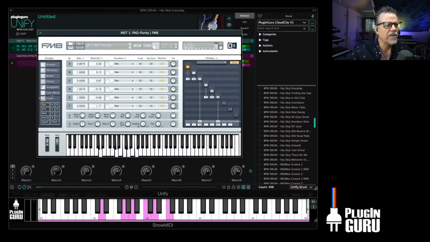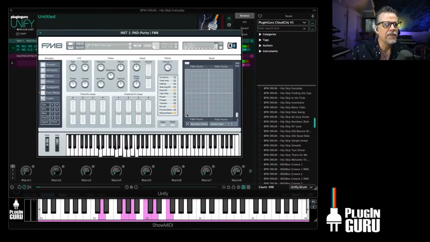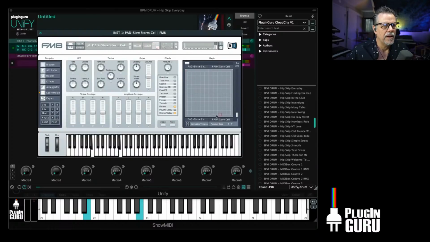And some of the cool things with FM8 is the easy morph. Each of these corners can be 4 different patches, and then it's morphing the parameters. So I took the time, this was a huge amount of work when I did this library, to make it so that all of the real-time morphing was happening in all these patches. This is one of the libraries that's available at 35% off.